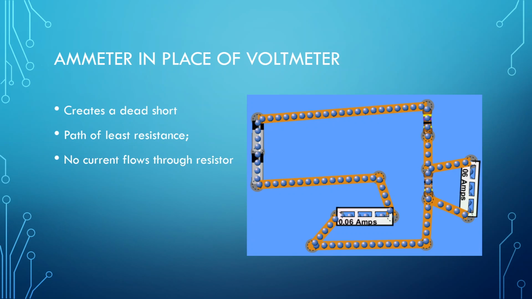When we replace the voltmeter with an ammeter across a 100 ohm resistor, it creates a short because the ideal ammeter in this simulation has no internal resistance. So basically all the current will flow through that, and it's like we got rid of the 100 ohm resistor. In real life, no ammeter is perfect and won't have 0 resistance, but it's still so low that it'll effectively give us the same result.